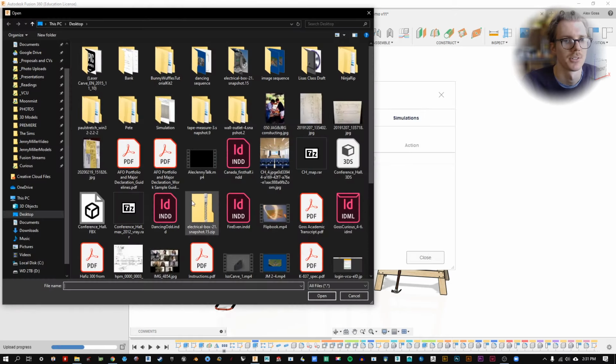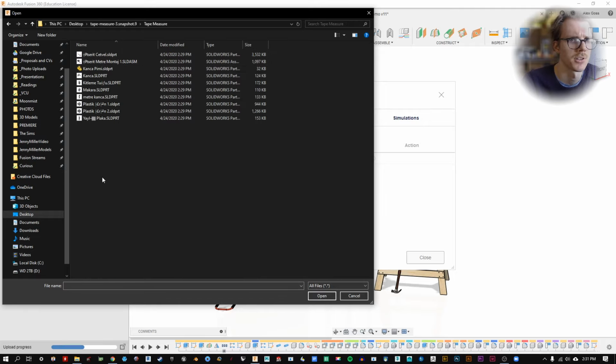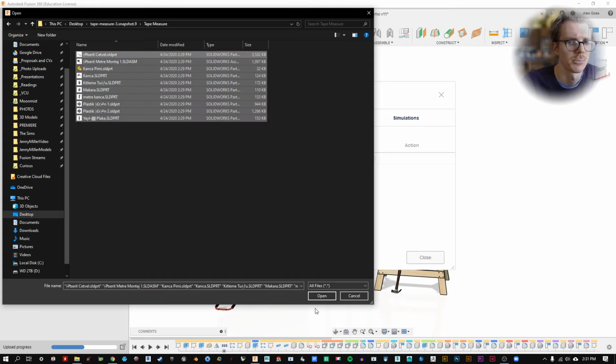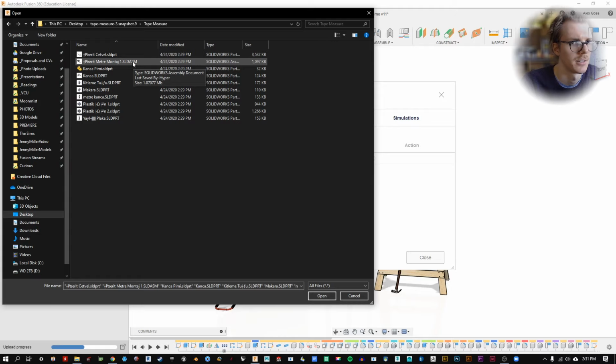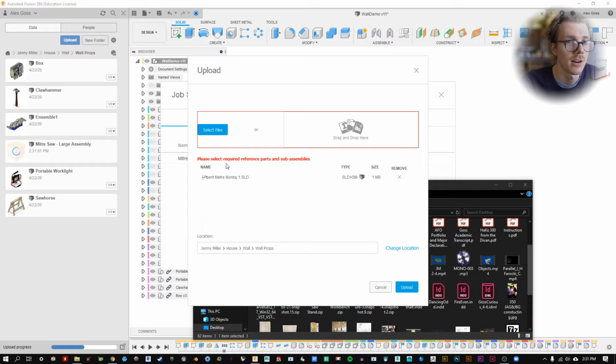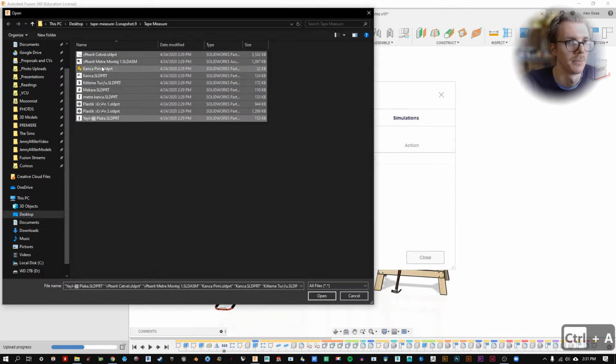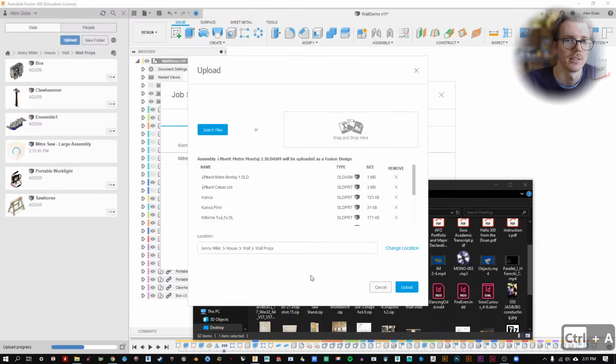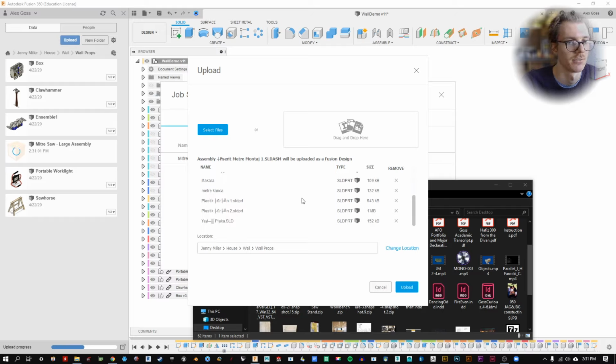Let's try that other one that was an assembly. This is tricky, and it's taken me some practice to figure out how it works best. So our tape measure, if you just select everything in here, sometimes it works, but let's click on the assembly type model first. Okay, and Fusion is aware that it has sub-assemblies or parts, which we're familiar with from how Fusion works. SolidWorks has a similar format. So I'm going to select everything but that assembly. Okay, and now it looks like it's satisfied Fusion's concerns.